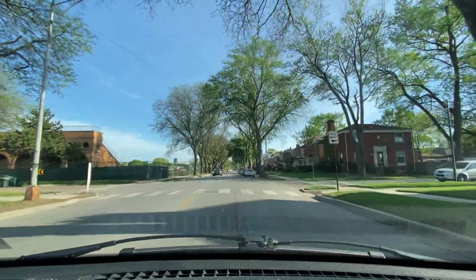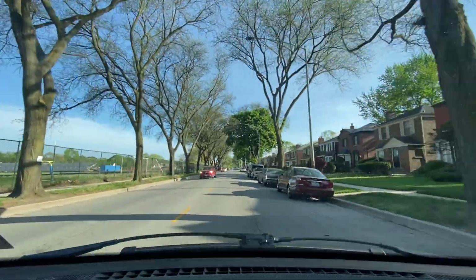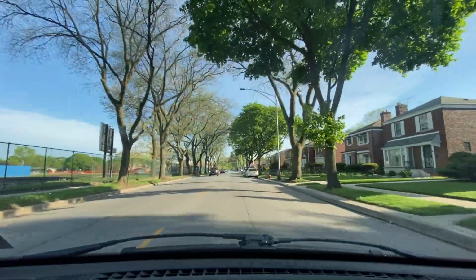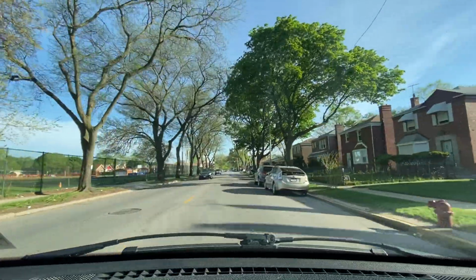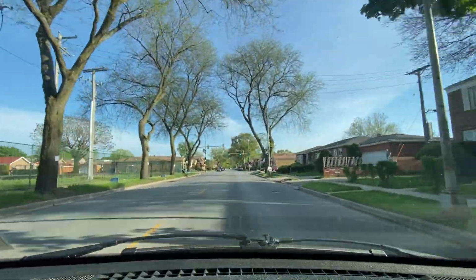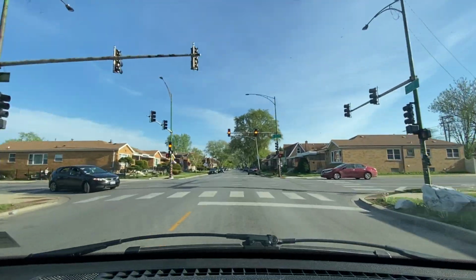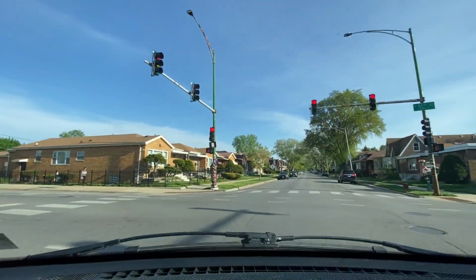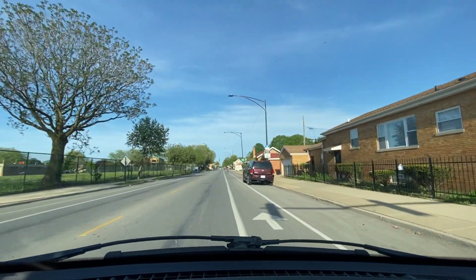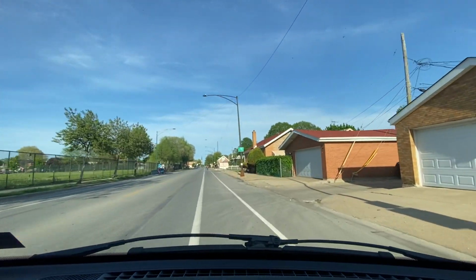We're passing 82nd Street. Let's continue moving forward. We got a field on my left-hand side. A nice classic on my right. Lincoln Continental. Yeah, baby. With suicide doors. All right, we're on 83rd Street. I'm going to bang this left. Look, there's a rest in peace set of flowers on my right on that pole with a balloon. Somebody probably passed away on that corner and they put that there as a memorial. Let me move out the way. There's a car behind me.